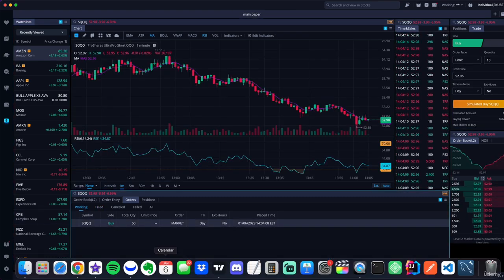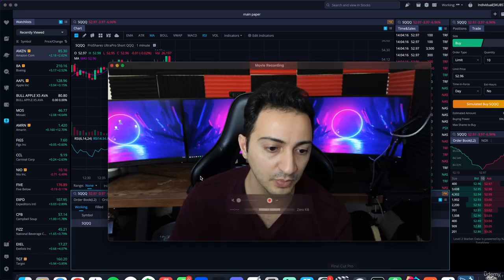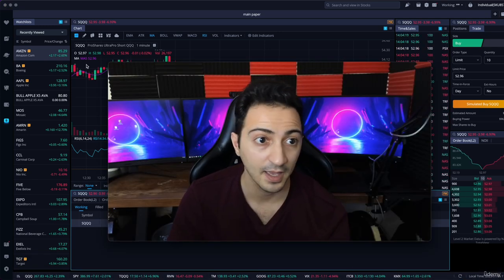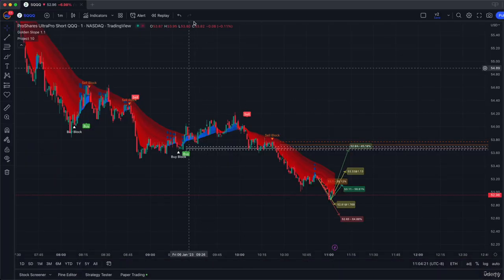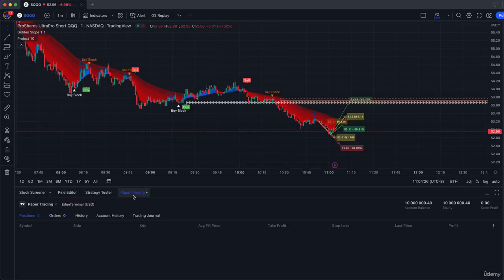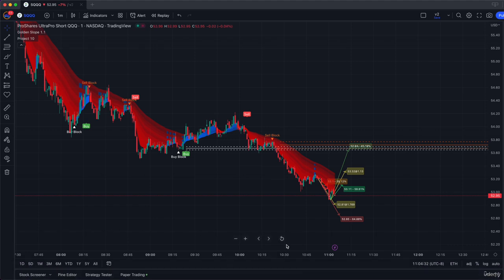Now I want to talk about something very important, because a lot of people do paper trading. And by the way, you can use TradingView as well for your paper trading. If you go to TradingView, you can go right down below, click paper trade, connect to the paper trading, and start doing some paper trades to test strategies.